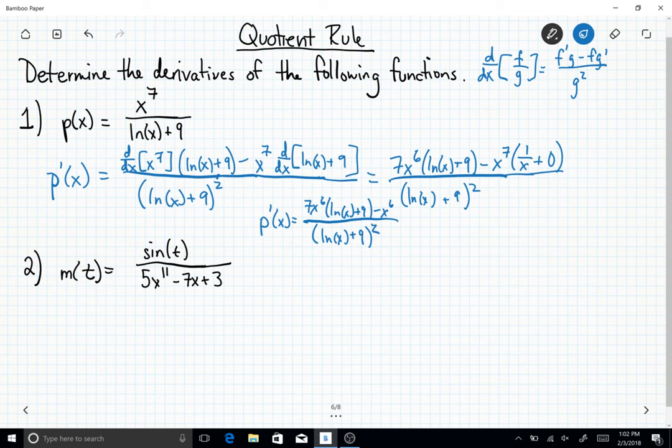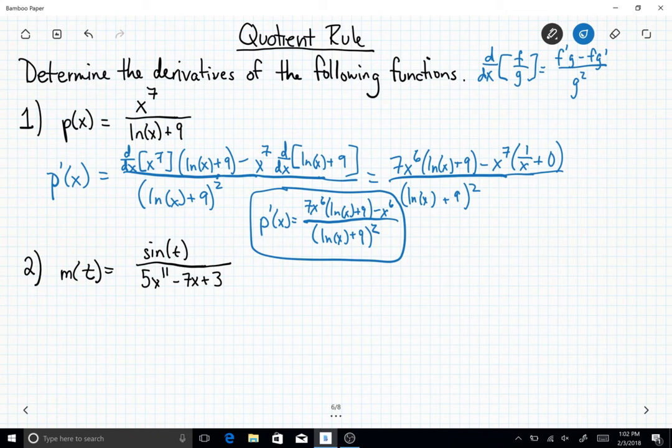Now some people try and think that you can cancel off the natural log of x plus 9's here. You can't, because you don't have a natural log of x plus 9 in both terms. You need it where the x to the 6th is as well. So since you don't have that, you can't cross it off, and keep that in mind too when simplifying. So that's our simplified format. Not saying you had to do that. The previous answer would be just fine.